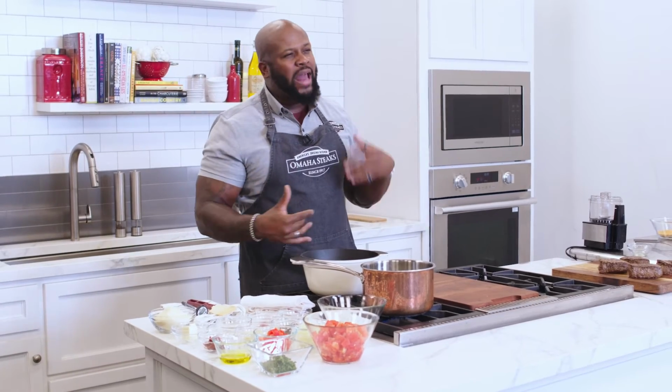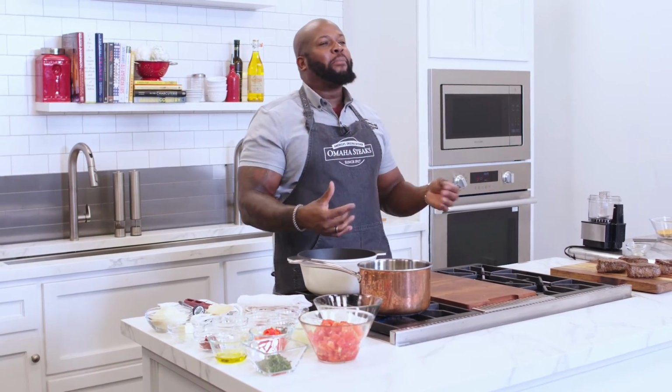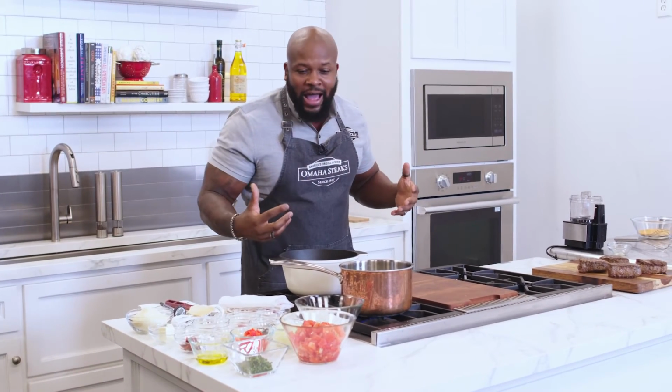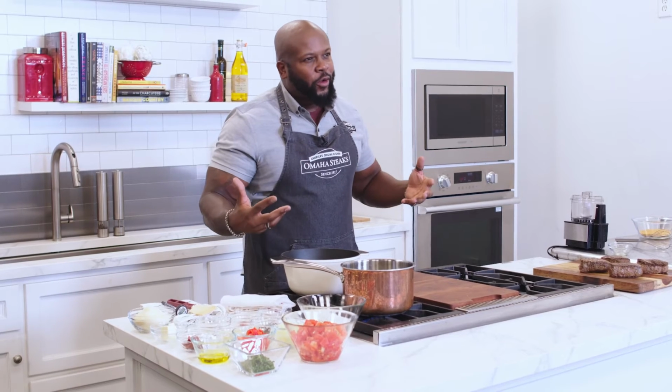Now, red rice originally hails from the western coast of Africa, and you can see the roots heavily steeped in Jollof rice coming over to the States, to Charleston, Georgia, the southern states, red rice, which has tomatoes, seasonings, spices, peppers, and you can see the roots steeped even further in jambalaya. So what I want to do, because you know me, I'm all about blending cultures and taste and really pushing the needle further and further. I'm going to make this into a risotto, which is a traditional dish of Italian food.